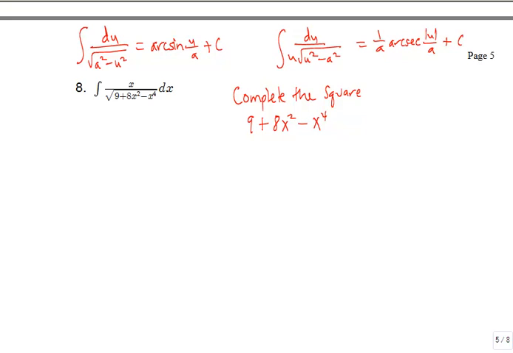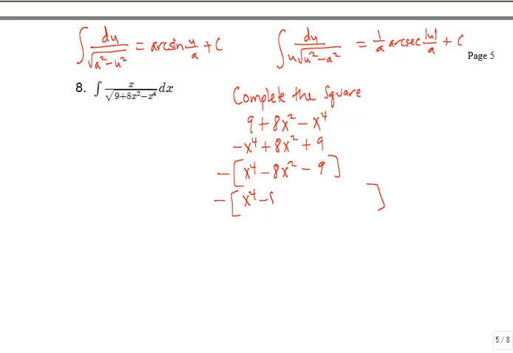Now, there's a little bit of an issue here, and this may just be my personal preference, but when I complete the square, I like to put these terms in descending order. The fact that this leading term, this x to the fourth, is negative makes your life more difficult. So what I would recommend is factoring out that negative from all three terms here, and then completing the square on what's inside. You can either work on that over to the side or work on it inside of these brackets. It's up to you. If we work inside of our brackets, just make sure that you leave that negative way out front.